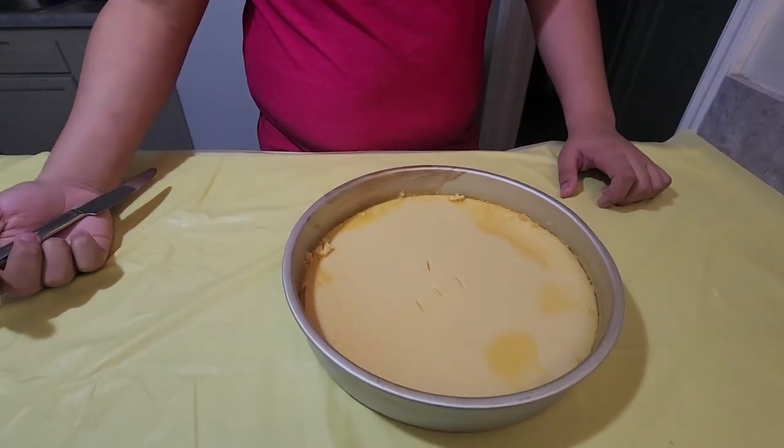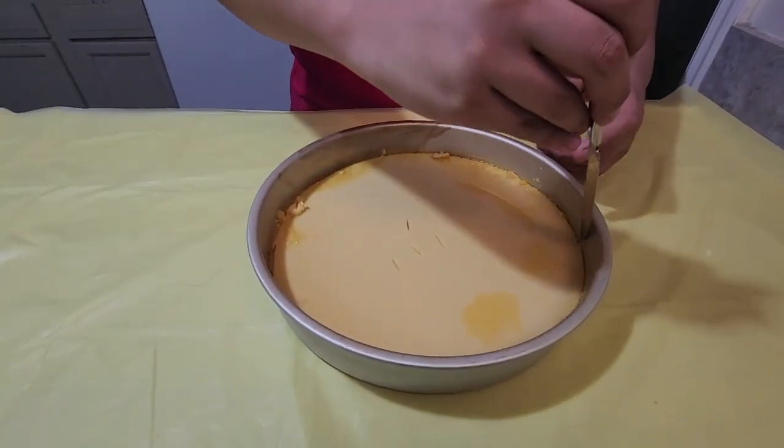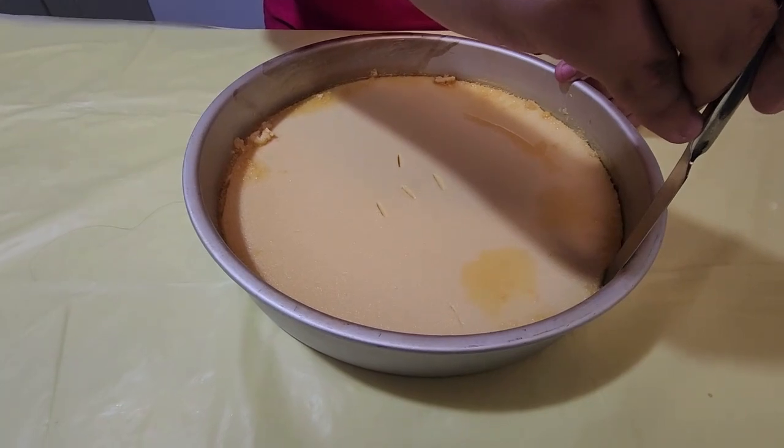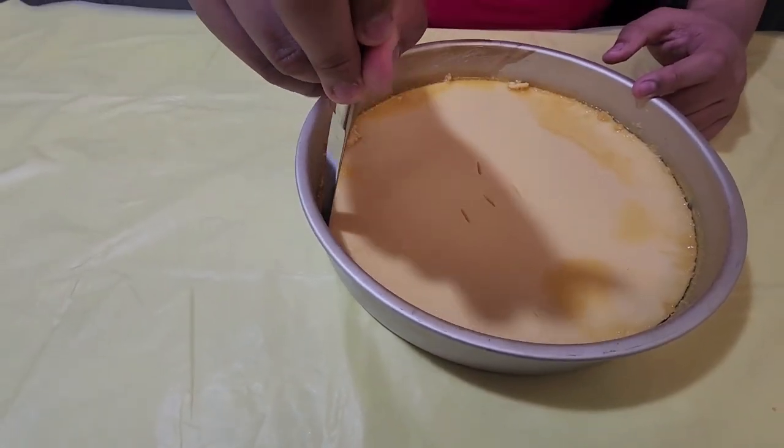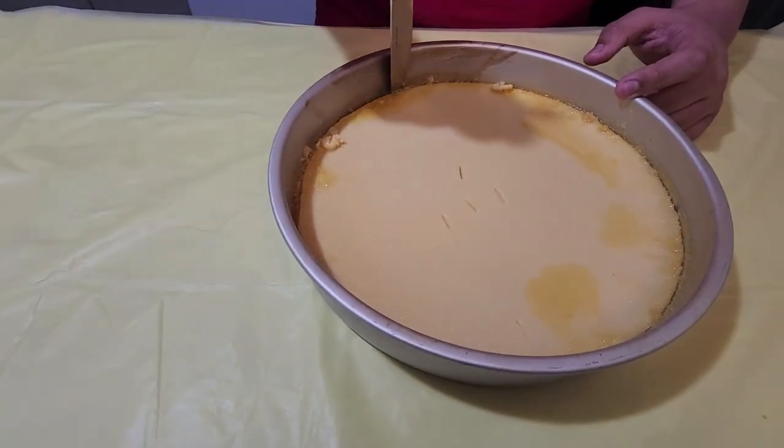But we're not done with that yet. Now what we're gonna need to do after that is put it in the fridge. Don't eat hot flan, please don't. Well, you can, it won't kill you, thankfully, but I would recommend you cool it first. After an hour or two, your flan should be cooled, and that's when you know you can eat it. Just pop it out of the pan and boom, you have perfectly good cold flan.